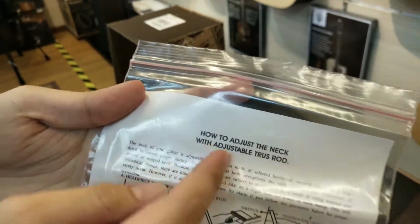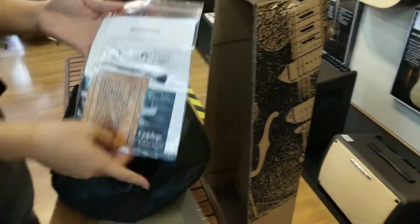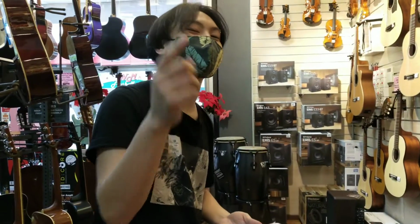Teach you how to adjust the truss rod, so you don't have to worry much about that. But let's say if you're not sure how to adjust your truss rod, you can just bring it down here and we'll do it for you.